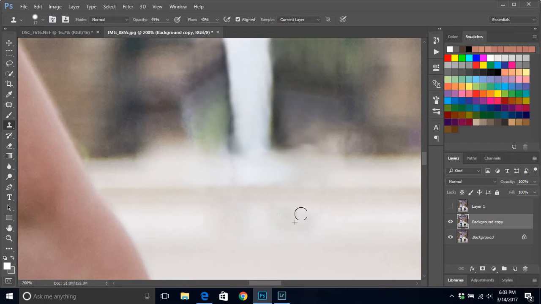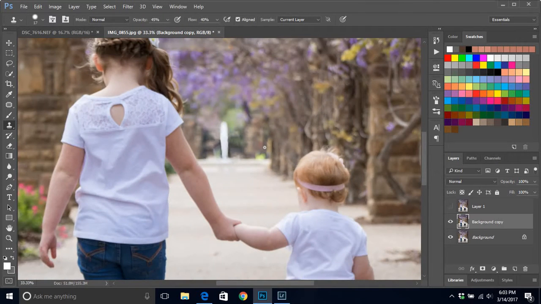So again, the big thing with using the clone stamp is don't use it at full opacity, and then just be careful. Don't try to do big strokes. You're going to lose some of the integrity of the image that way. And then you can also use the content aware tool. So those are the differences between the two methods, and there's our original. So I prefer that one.